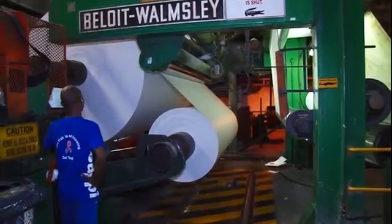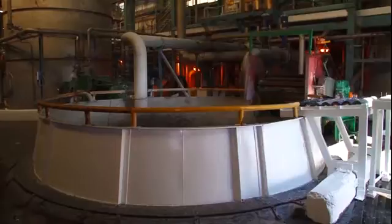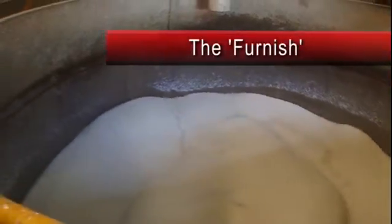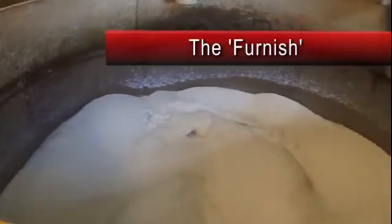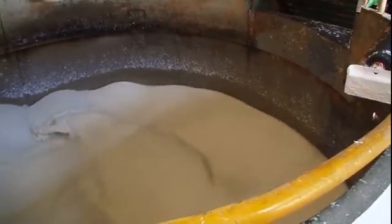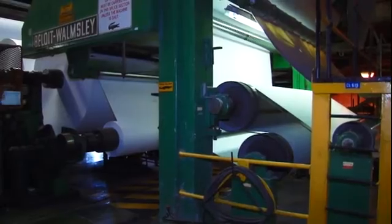The paper made at this mill consists of a blend of over 50% bagasse, and various hardwood and softwood pulp. This blend is known as the Furnish and varies according to the type of paper to be produced. Fillers such as clay and calcium carbonate may be added for opacity, brightness and smoothness of the paper. Dyes can also enhance the shade and brightness of the paper.